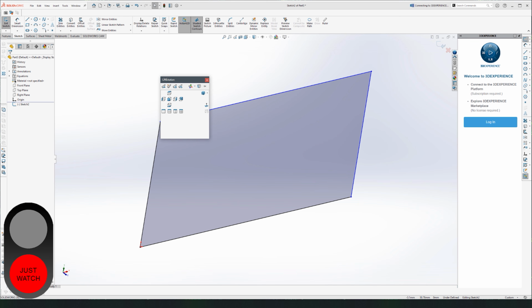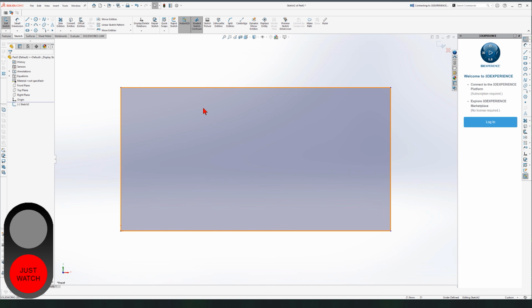Now here, we have a few options. We have some options here, some options here, some options here and there. All of them are useful, but none of them are for you for now, except this one, normal to our sketch. As long as we are in an active sketching mode, we can use that icon. How do we know we are in an active sketching mode? It's easy. Whenever we are inside the sketch tab and you see this icon over here reads exit sketch, or another symbol or symptom of that is seeing these two icons over here.